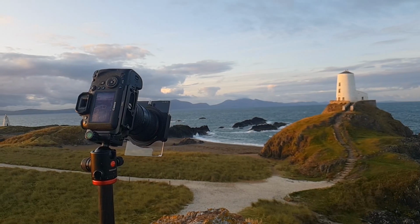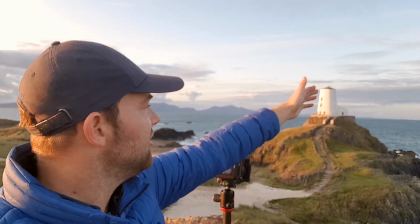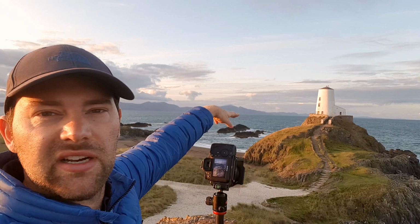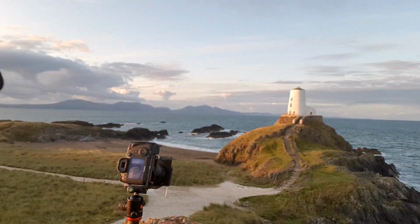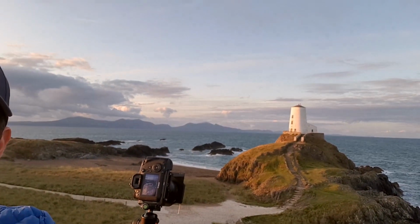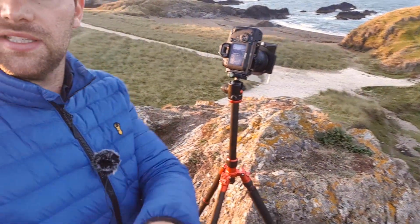The sun is almost around equinox now, and I had a feeling that a bit of the lighthouse might be dark, but I quite like it. It's actually just working right. It's putting a nice bit of light on the very face of the lighthouse here, with the back of it in shadow, lighting up all these steps along the front of it, and also it's putting a lot of nice light on this rock down here, really making this foreground interest stand out.